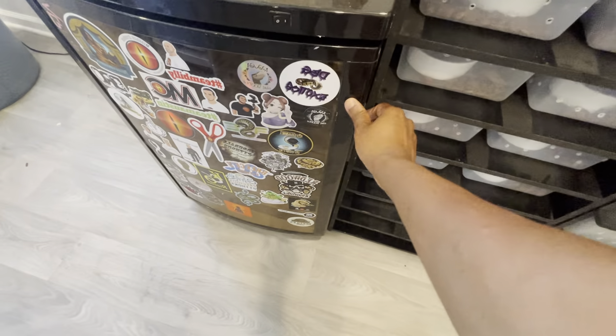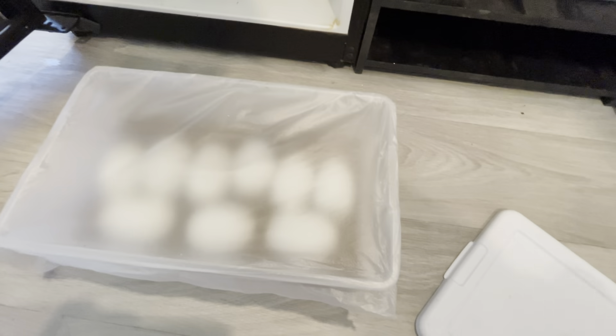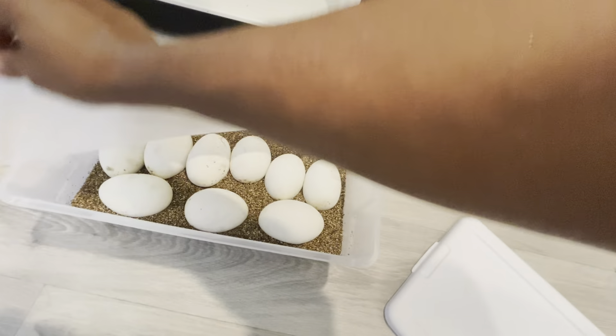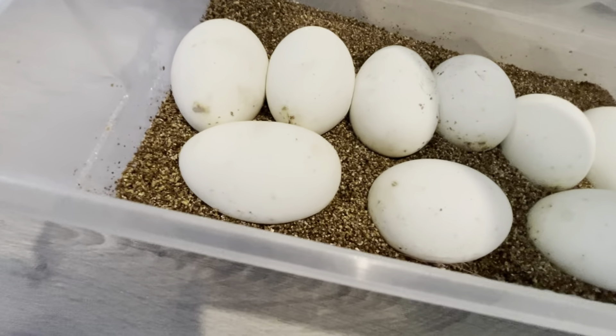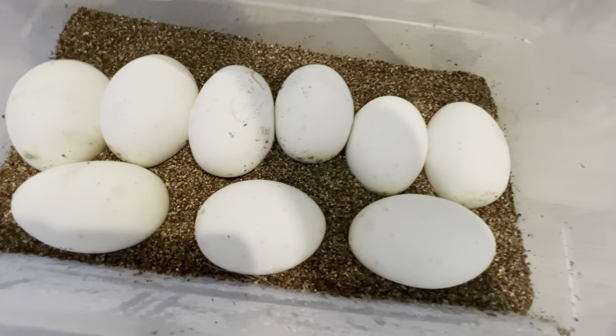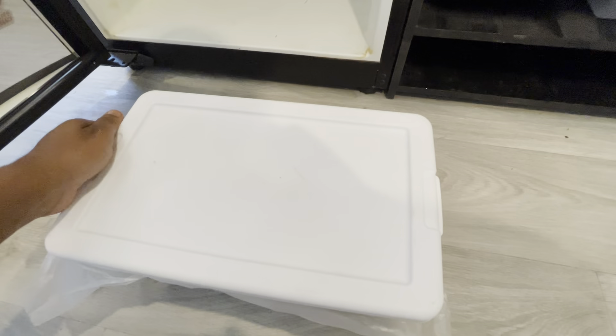I did want to show the clutch that's in the incubator. I have about 30 days left — maybe three weeks, I have to check my calendar. As you can see, the eggs still look beautiful. There's a little bit of mold right there, but these eggs — I have no doubt that all of the snakes are going to come out of there healthy, hopefully. And then I'll be adding the clown clutch to my incubator once that girl lays.